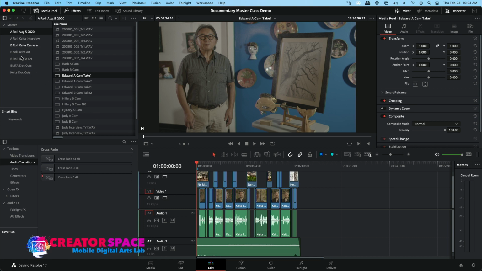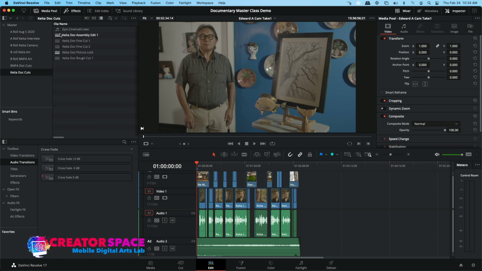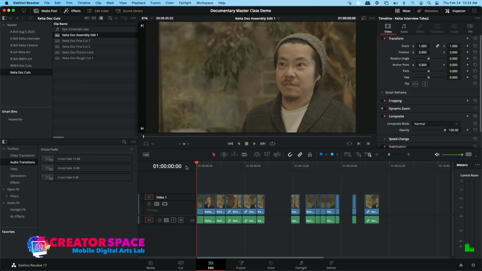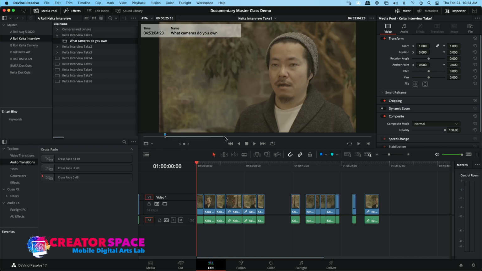So let's get into the cuts here. So how would I do this initial assembly? This is what I would recommend, and here we can play this. These are just a few highlights. So what you do then is you take your in and out points, just like what I've been doing here. So here's the interview, right? You take, okay, what cameras do you own, in and out, like that. And then those in and out points go down into your timeline. So that is the first element, you're just laying down the A-roll, your interview pieces into the segment to make it into a story.